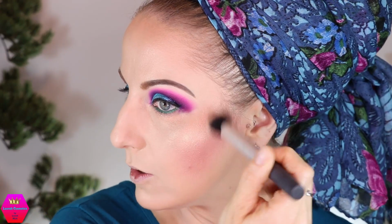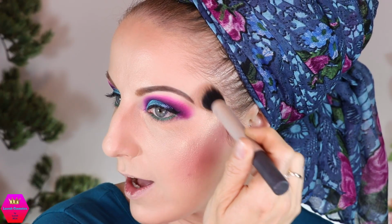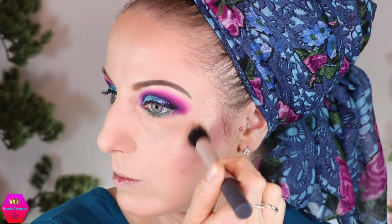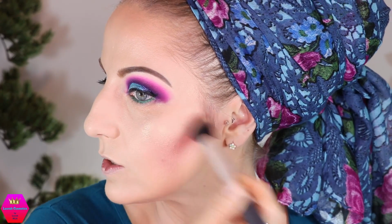And then I'm going to go up here a little bit around my temples. There are a lot of people who put their bronzer here. I did put bronzer here, yes, but it was further back towards the hair. So I'm just swirling this around here, around my eyebrow a little bit, and then here. And then I'm blending it, sort of just sweeping it a tiny little bit into the blush. So my personal preference about highlighters is, of course, not putting it everywhere on my forehead, and there will never ever be any highlighter on the tip of my nose. Cupid's bow, maybe, but usually not. Anyway, so that's how we are right now.